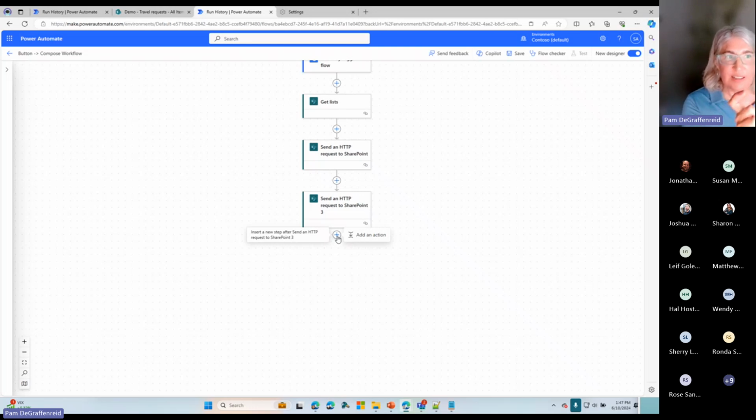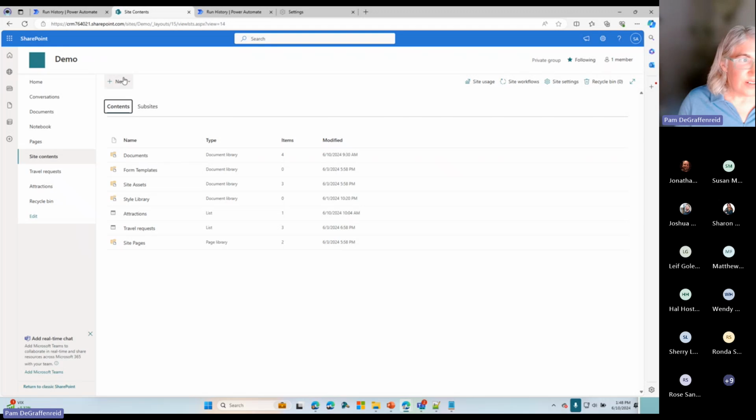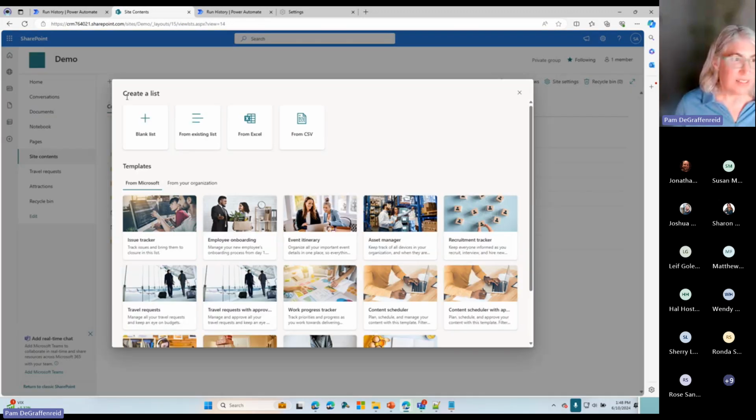You can say travel request status equals, and if it's approved or rejected, you can just put that response summary in there from the flow. However, if it's just an email that's providing information at different stages, I find that people want to change these a lot. So I'm going to go in here and create a new list.